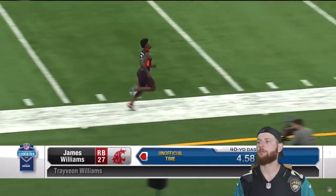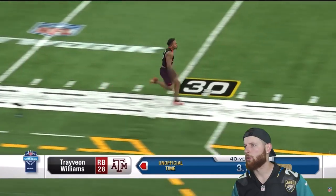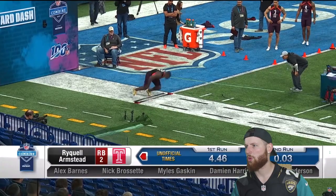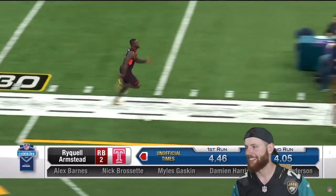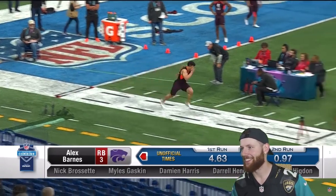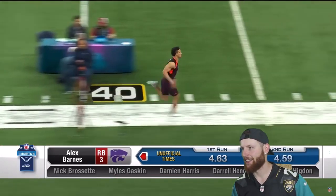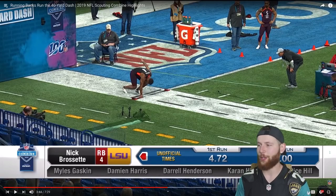I want to say DJ, I was listening to your podcast with Rugby, and you guys were talking about the last couple of games. He did some good things. Temple. So many guys running 4.50, man. I also think teams are looking for bigger third down backs because you get these little third down backs. Solid. He clocked a time under 4.6.